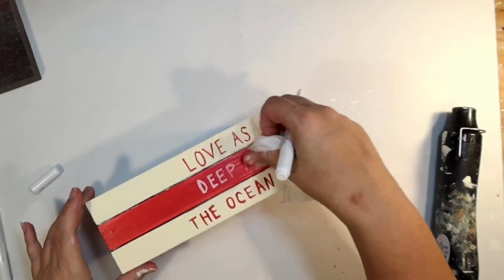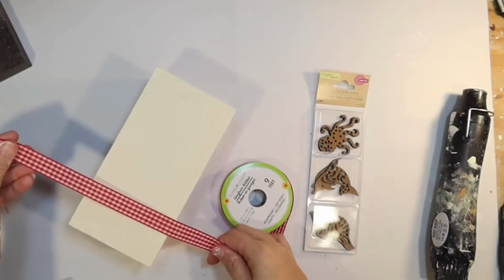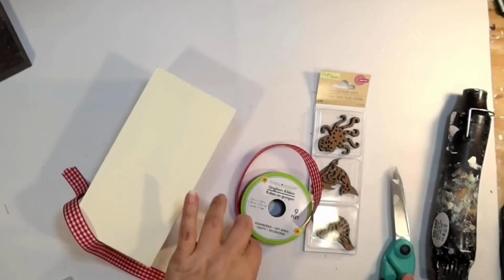And I just got some new white paint pens on Amazon. They're really good. I'm going to have to add those to my Amazon shop because I go through white paint pens like crazy. I don't know about you.